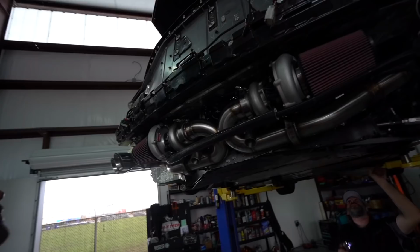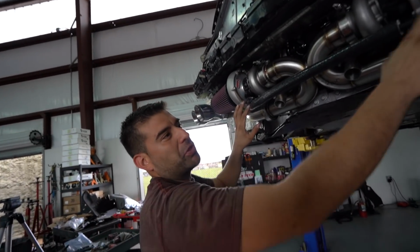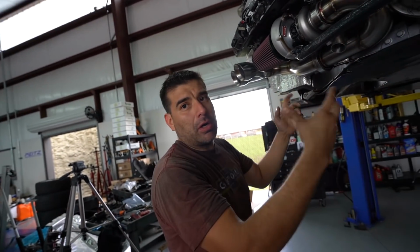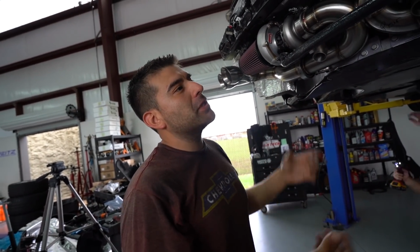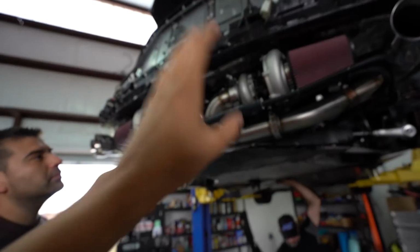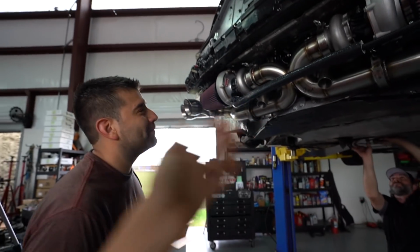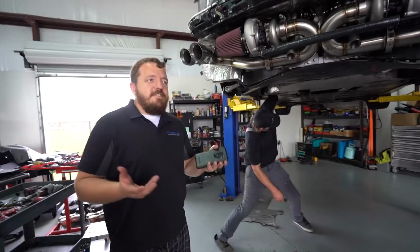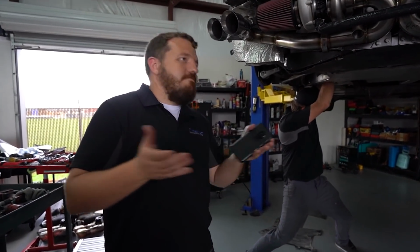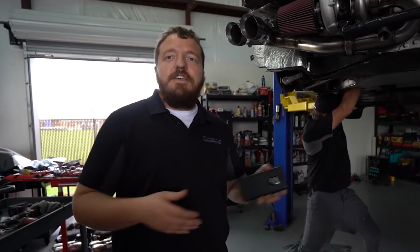Hot side is officially done. Yeah, this is not what we're gonna run with, I think. We're just testing this to see if the pump can keep up and not have to run a reservoir on each turbo, but we're hoping for the best. And like I said, you guys did the mechanical R&D of it. It has not done a first start yet. We have no idea how it's going to behave, so we'll find out all those little things when we start her. The idea is we're going to be able to drive the car without tuning for right now, just to make cool turbo noises and just make sure it's safe.